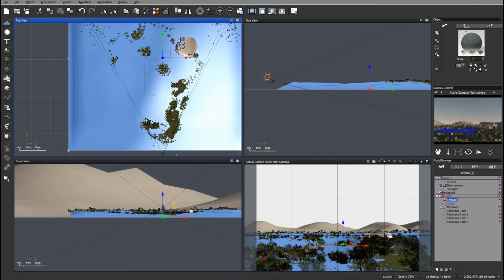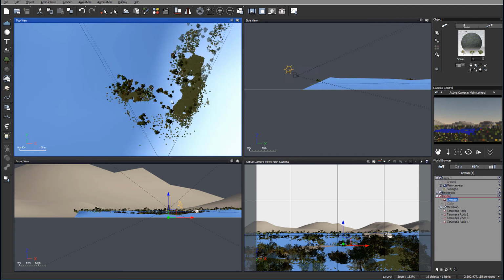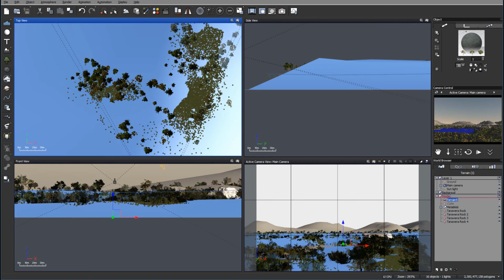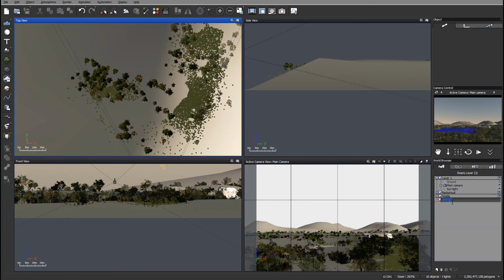Let's go save our work at this time. Okay, right here we have a rock so we can place it, but I also want to place some plants around this area. For this, I want to collapse this layer, create a new one, and call this trees. This way we know when we place a manual tree, they will sit around there.